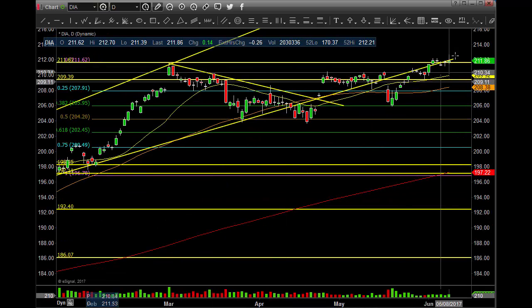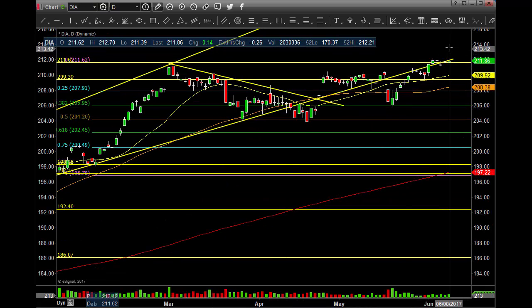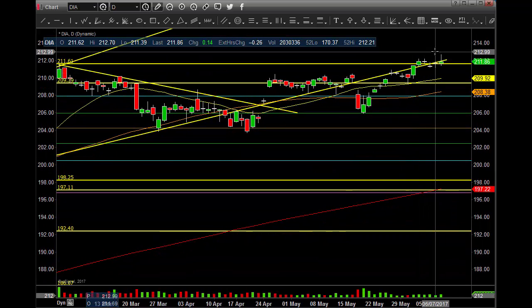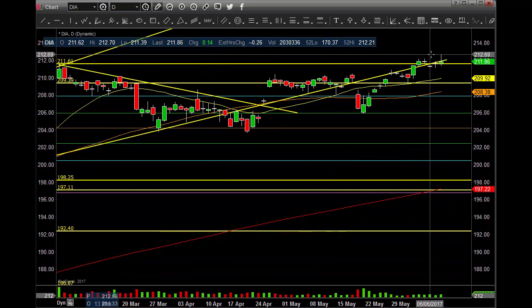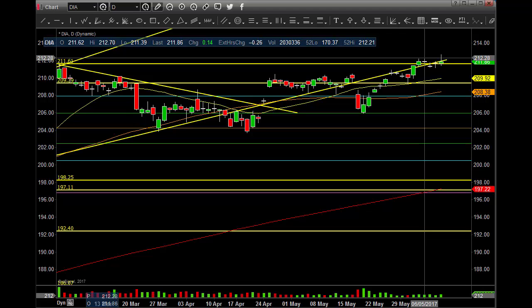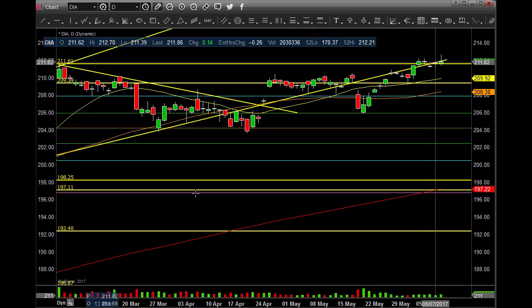The DIA, same thing, but this one had a nice little push up today, came back in, a little bit of a tail. Did not close above the all-time highs, but it made a new intraday high, which was impressive, guys. And had a nice push. But you got to think, GS was pushing, JPM was pushing. What else was going? It had to be some other Dow Jones components, and whatever ones, I don't know. I'm not going to look right now.